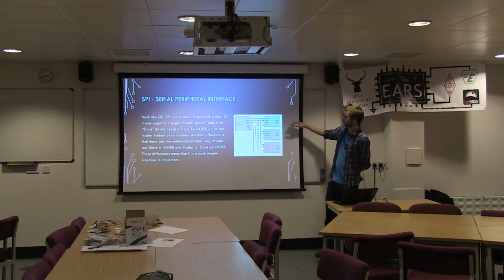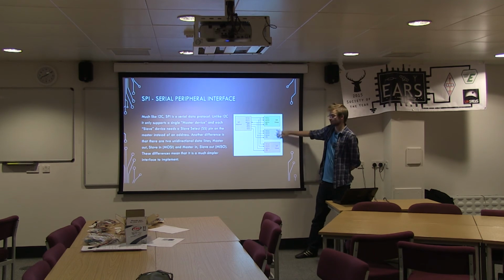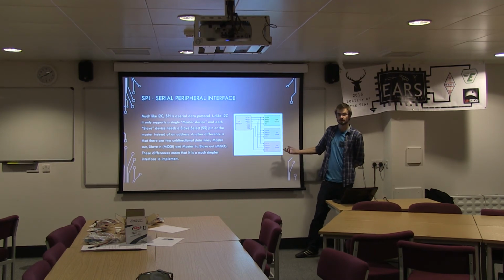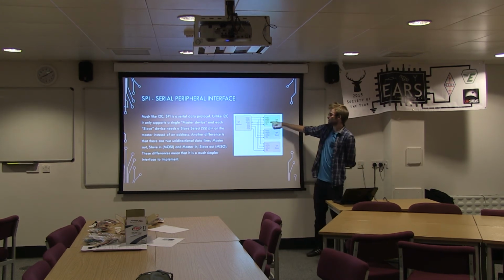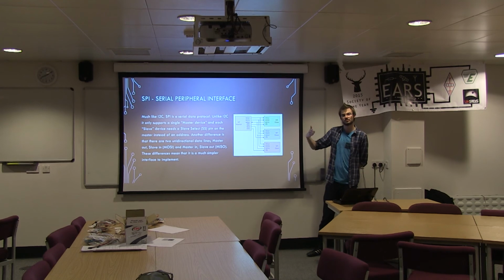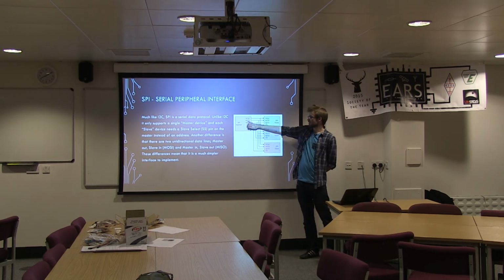So as you can see on this diagram, you have your master, and you've got your slave devices. Your slave device in this case is the other temperature sensor you've got. It communicates using several more lines. Again, you've got a clock line so that it synchronizes all of your data across all your devices. That's the same.